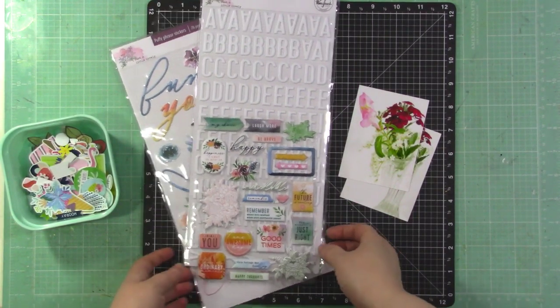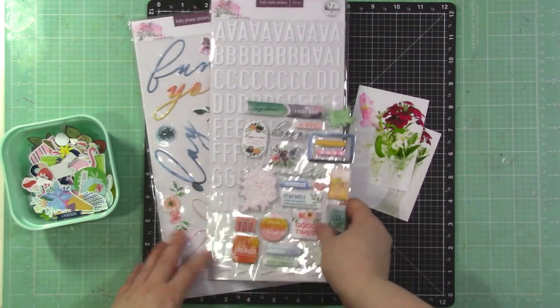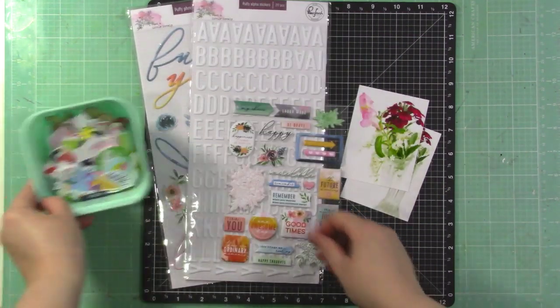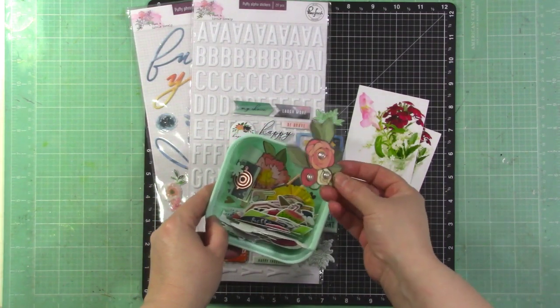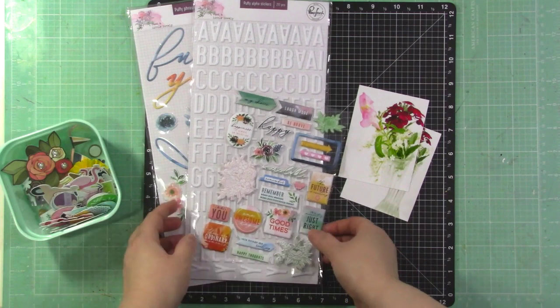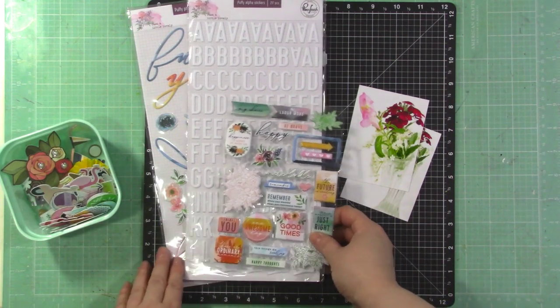Today my challenge is to use the main kit only, and so I have the embellishments from the main kit sitting here on my desk, the exclusive die cuts and some of these dimensional stickers, as well as a bunch of this gorgeous Pink Fresh Studio Just a Little Lovely collection.